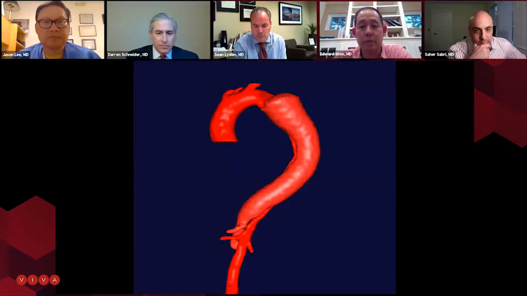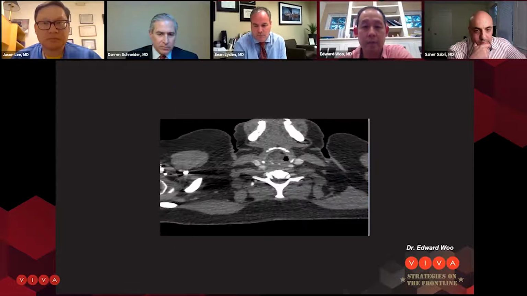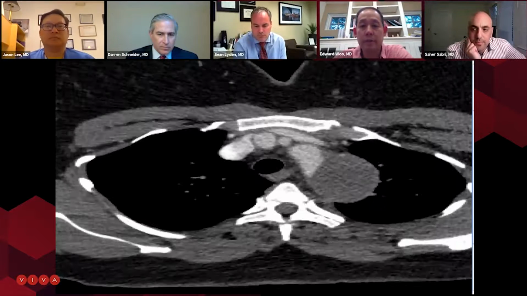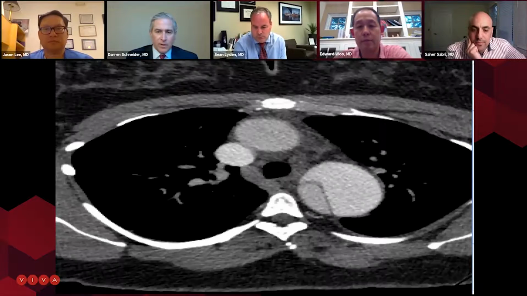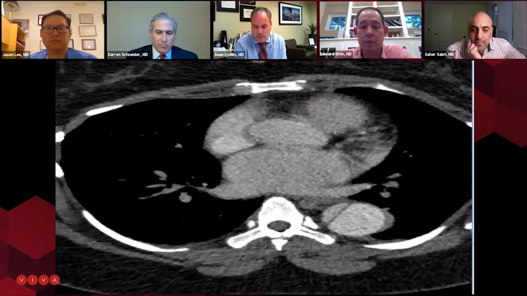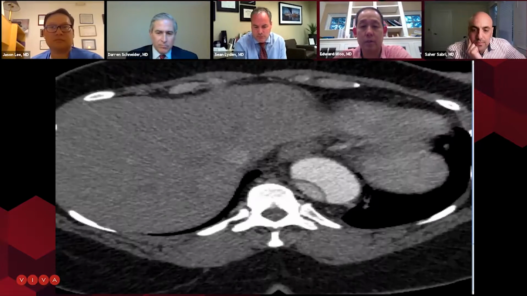And there's the true lumen. You can see somewhat compressed, false lumen coming back. And again, aneurysmal degeneration with enlargement in that area. And just running through the axial images here, you can see it from this perspective. Big false lumen there, partially thrombosed at the arch, but then you can see that it refills again, small compressed true lumen. And then the aorta somewhat normalizes as you get down to that mid to distal descending thoracic aorta.